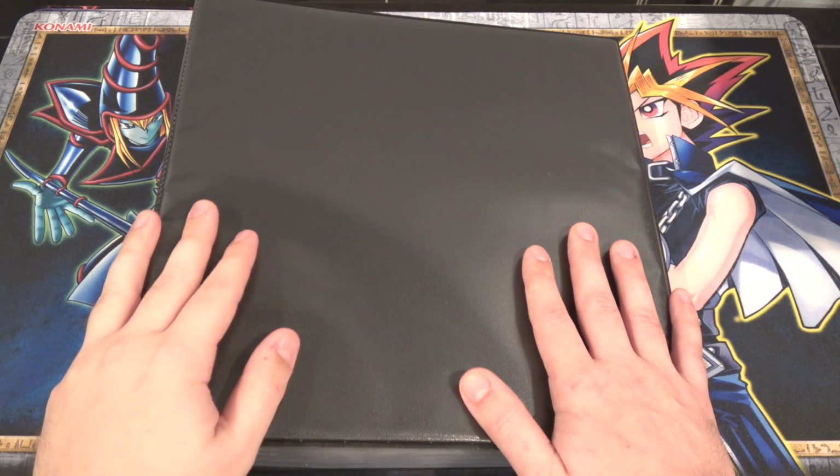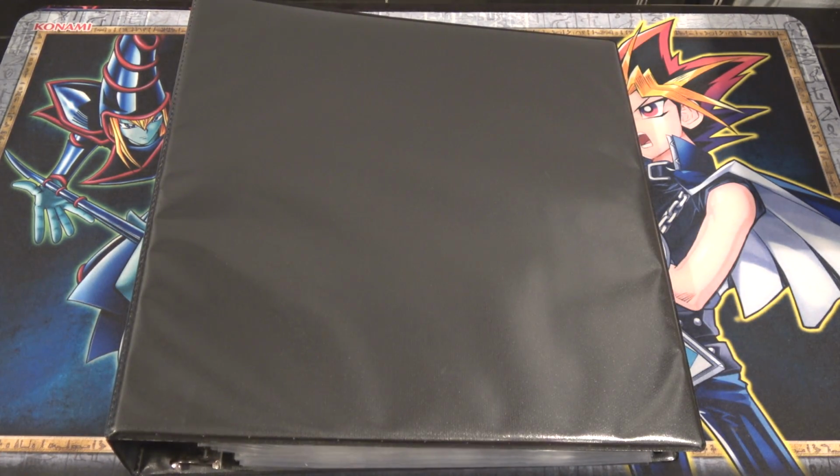I don't know. They're huge cards. Obviously, they wouldn't fit in this binder. But anyway, these are the case topper cards that you would get from a case, or even out of a value box. I even have some of my Pokemon ones added into this collection as well. So I thought it'd be fun to go through these and show you guys the collection that I have so far. So let's go ahead and go through them.